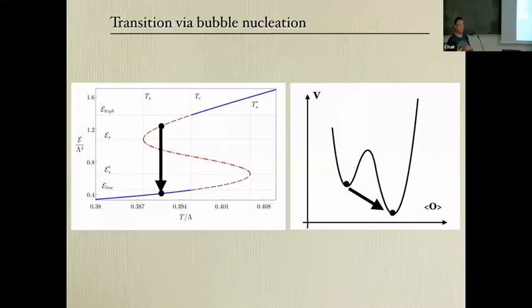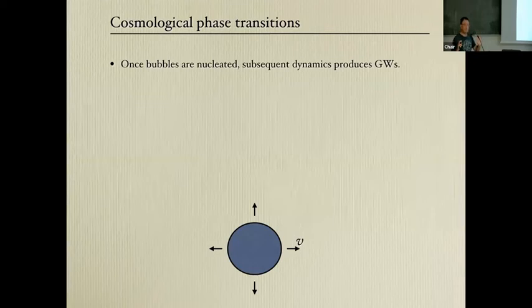Now, what is this transition? So how does the phase transition take place in the universe? One picture is that as the universe is expanding and cooling down, it will eventually cross this critical temperature. And then at some point in this metastable phase, it will begin nucleating bubbles of the preferred phase, which is this one. How fast or when this happens depends on the nucleation rate, which is controlled by this tunneling between the metastable and the absolutely stable minimum. And the key point is that once you nucleate these bubbles, and you nucleate many of them in a Hubble patch, they will expand and collide, and that will produce gravitational waves.